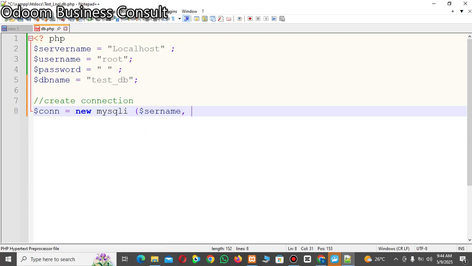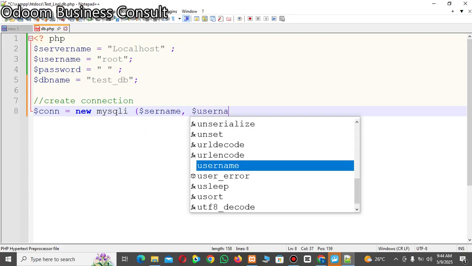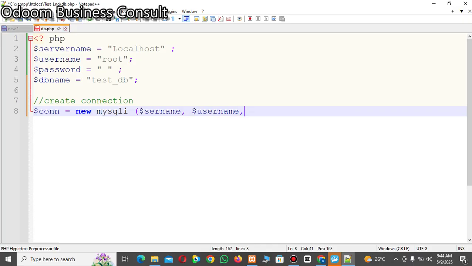You're going to connect again using what? Username. I know you are not confused. It's going to do that using the password, right?